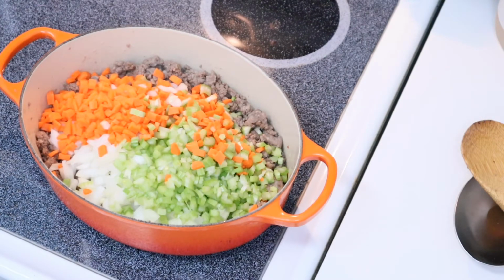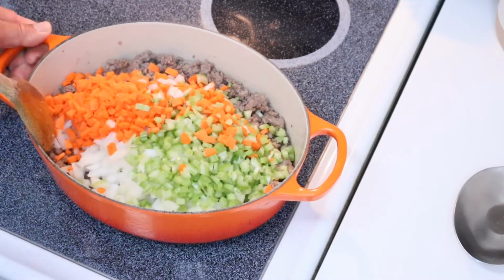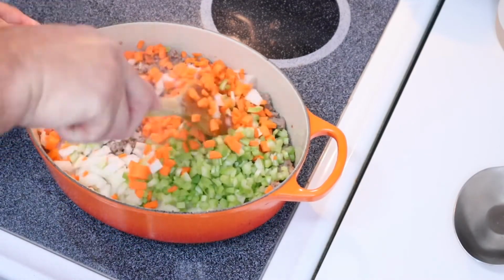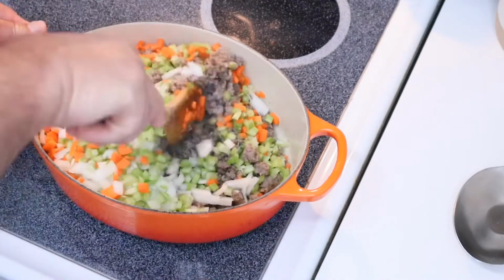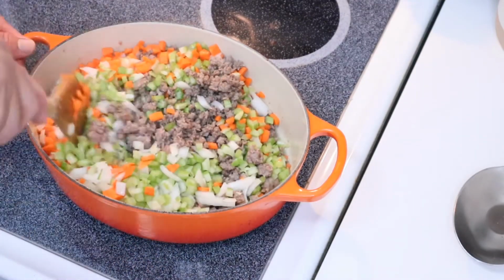We'll cook our vegetables for about 10 minutes. And then we'll add our chicken stock, 1.5 cups of chicken stock, and 1 cup of red wine. I used Merlot.